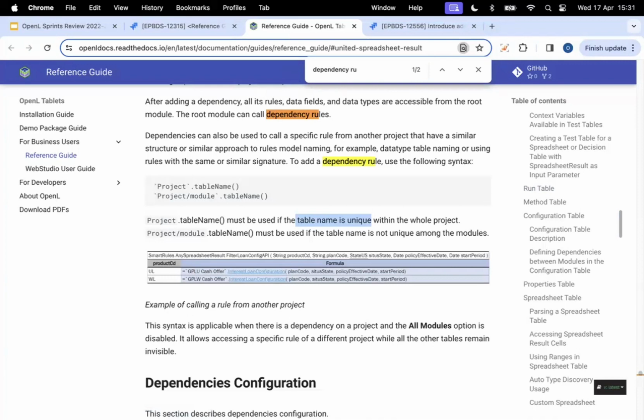If we have the context like request date, effective date, this context will be global, so if I specify the project which I call, this mechanism of dependency will automatically define the necessary version if you define the project name and then a table name. But if it's a module, then I need to specify the exact version.